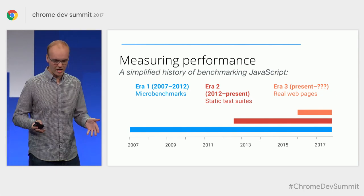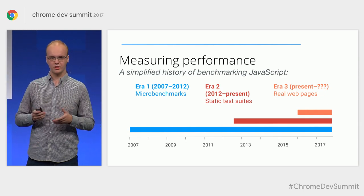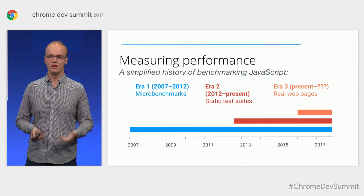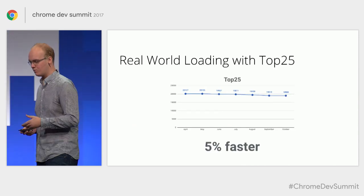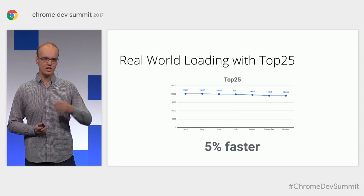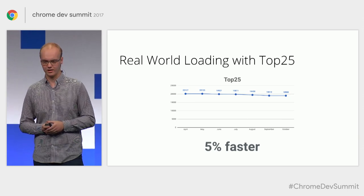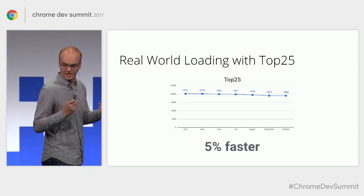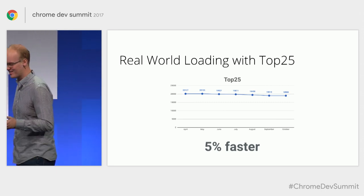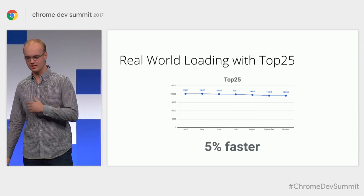Static test suites have been really useful and great at empowering the team to optimize our engine, but we think we can still do better. Returning to our mission statement, we care about that real-world aspect. What better representation for the real world is there than actual real-world web pages? On the V8 team we actually have a set of real pages we use — you heard these briefly mentioned in the keynote. We call them the Top 25: snapshots of some of the most popular pages on the web, with some diversity for size, scale, and functionality. This list includes sites such as LinkedIn, Instagram, and most importantly, Taylor Swift's Twitter page. On these Top 25 sites, I'm happy to say we've improved by as much as 5%, which when taken across the scale these web pages get translates into massive user savings.